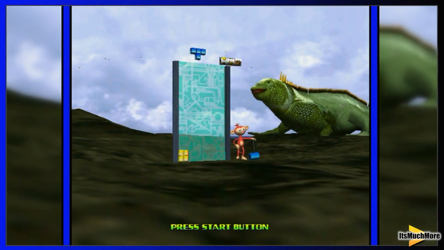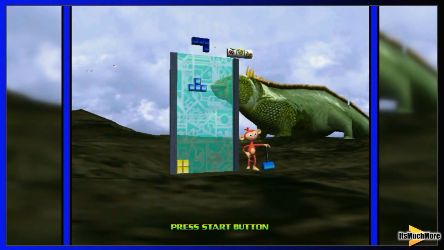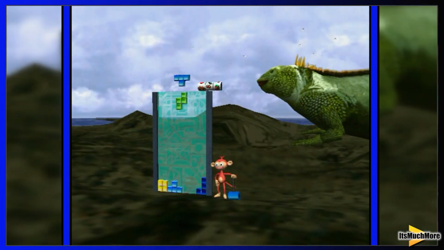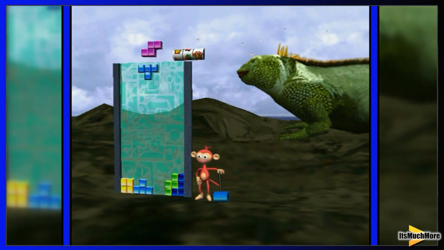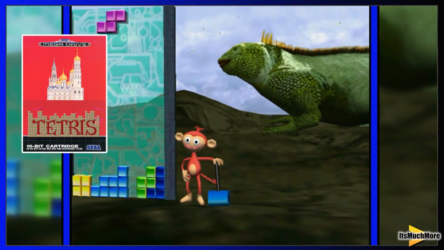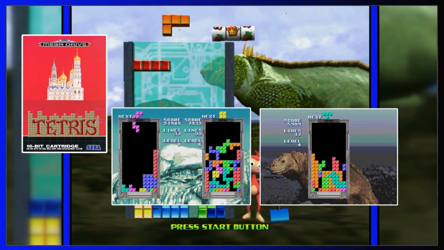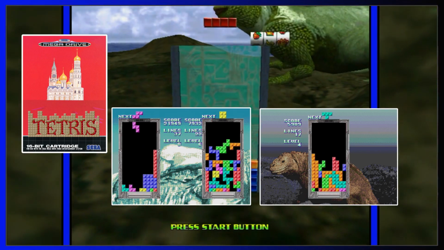Hopefully you've enjoyed this video. That was Sega Tetris being played online, how to connect online with it and what you need to do as well. Now that I've played the game, looking at some of these stages that you can choose from in the game itself reminds me of the Tetris game that was released in Japan on the Mega Drive and in the arcades as well. As you can see, this fella in the background also appeared in that game as well.